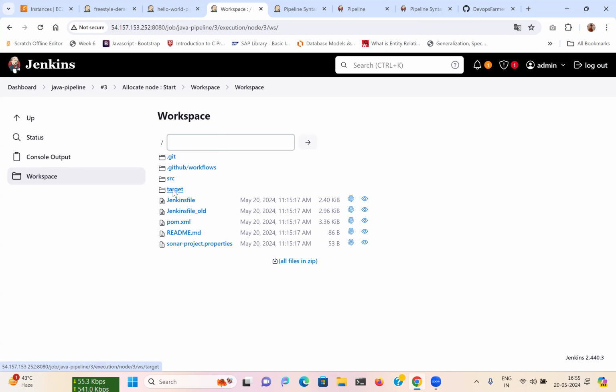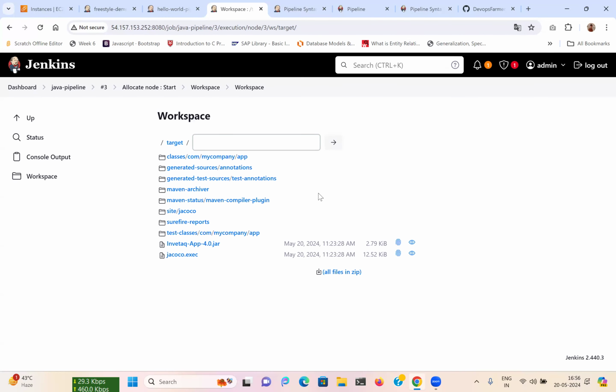See, now we have this target folder here, and under target we can find our jar file. See, we have our inventec app.jar. Any question here, guys?